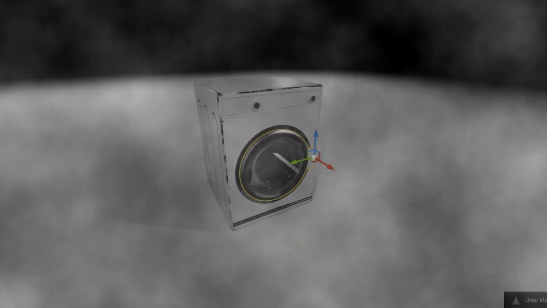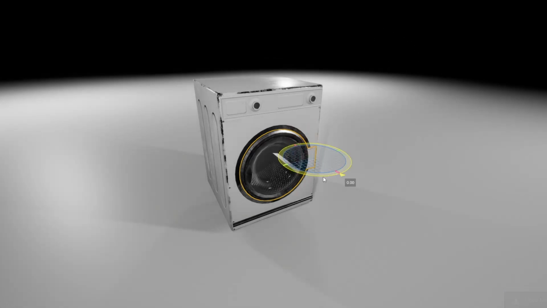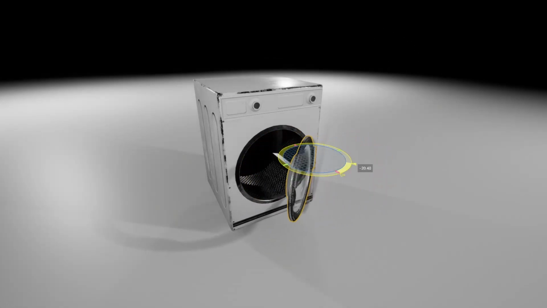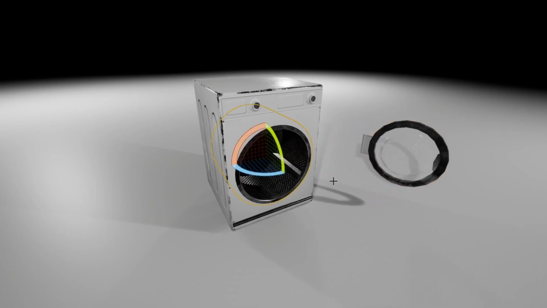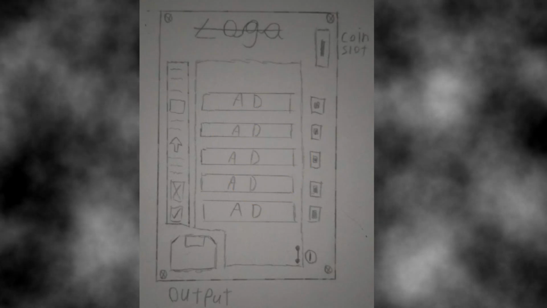Because I wanted the washing machine and dryer to have moving parts, they were split into separate models with the door and drum being detached, which allows me to put them together in Unreal and add animations to each of them. The soap dispenser is a basic box shape and the button mesh was created split into 2 parts so a push animation can be added in.